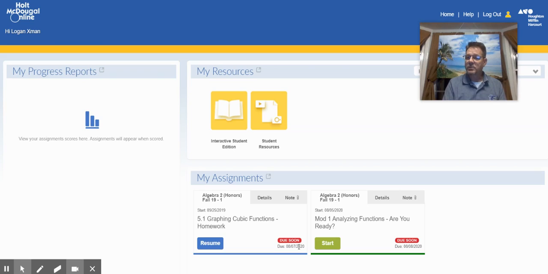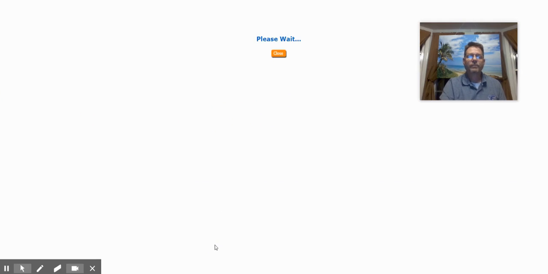Your teacher sets the due date. That's the date when the assignment will no longer be available to do, even if you want to do it for late work. And then note, you always want to check the note for whatever your teacher might be telling you. I put what the assignment is, what I'm looking for them to do, any special instructions there. So look at here in this resume. Let's go look at some of the features to have.